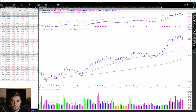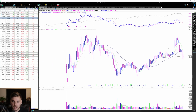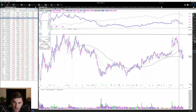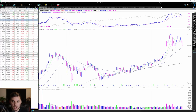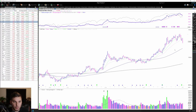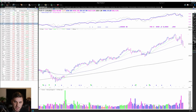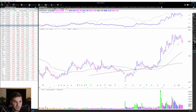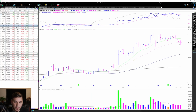Nvidia, we already covered, showing some relative strength, holding up above the 21 EMA. AB&B failing this breakout here. It never actually broke out to new all-time highs, but not great action here, breaking below the earnings gap low. Tesla, we already covered, looks a little weak. AMD holding up reasonably well, but below its 21 EMA. Zscaler holding the 50 SMA, very bad bar here after earnings. This was sold into. Lucid holding up okay, and good close actually, up above the 21 EMA now.